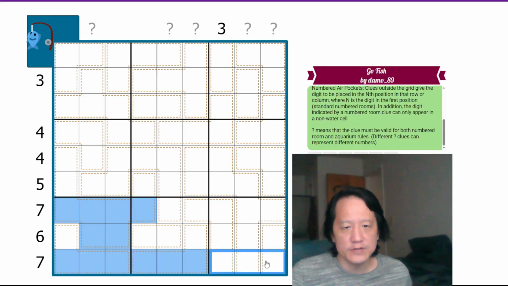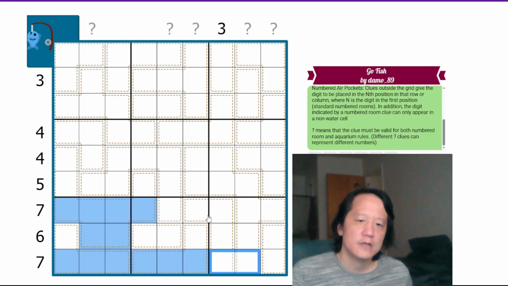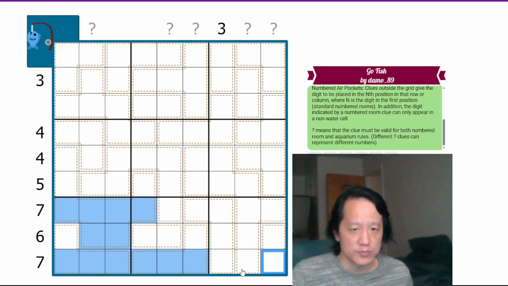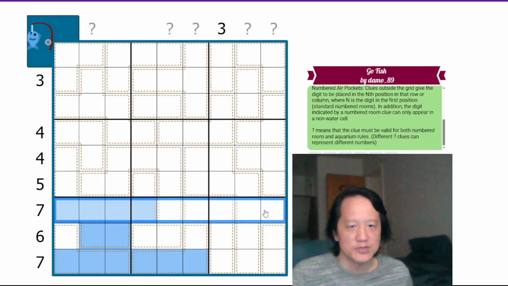Two out of these. Okay. So at least one of these has to be all water. And we know one of these has to be air in these 3 cells. Sorry, one has to be water here, and there's 2 airs here. If we try to have this as water, this would be air and air here, so that would require all of these to be air for the aquariums to work, and then we would not have 7 waters in row 7. So this cannot be water.